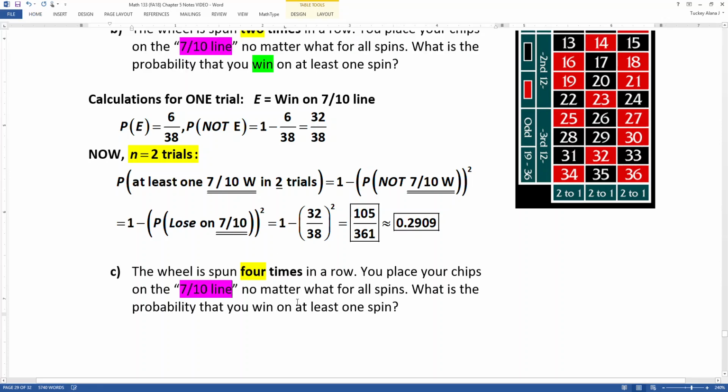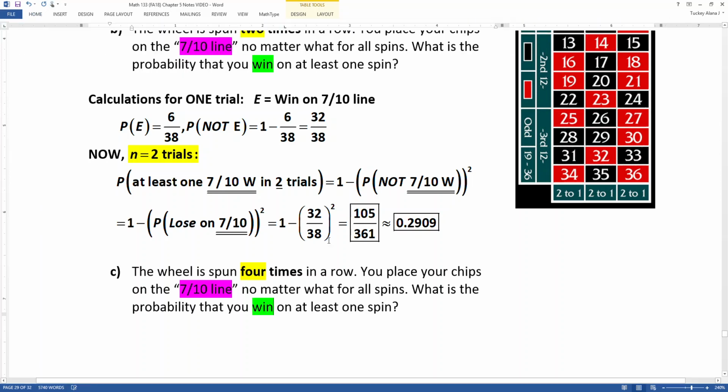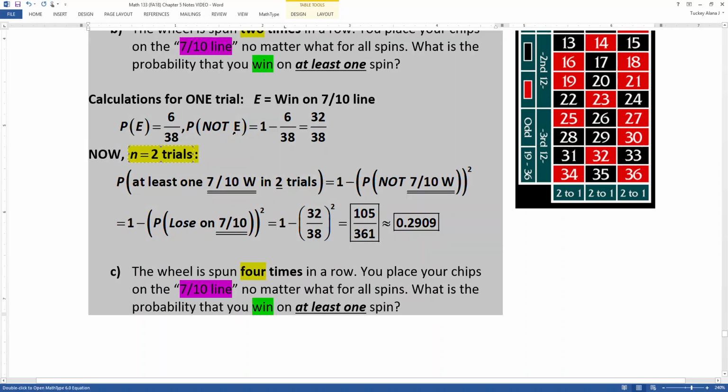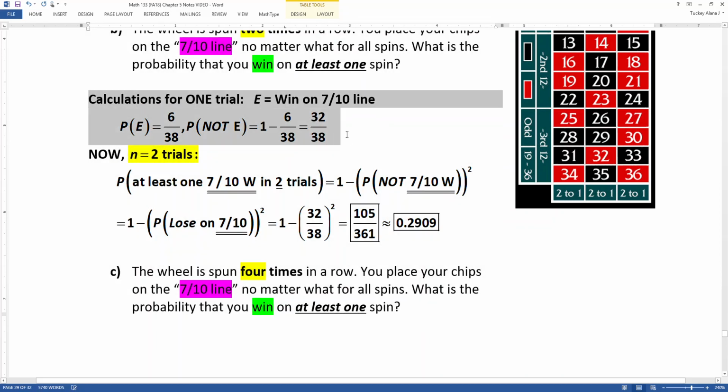And we still want to win, right? You've got to make sure you note that somewhere for gambling games, because I could also easily ask you about the probability of losing. So I want to make sure you win on at least 1 right here. So that at least 1 is a sign that this is what you're going to be doing. Okay, so at least 1. Great. So we already know the basics. We already know the calculations for 1 trial because we've already done them up here.